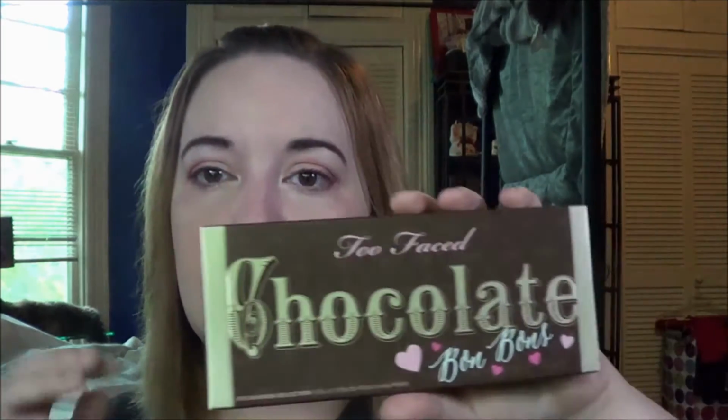So the first palette that I want to use is the Too Faced Chocolate Bonbons. This is a relatively new palette, especially compared to the rest of my collection, but I got this at Christmas with a gift card. And I have never even opened it. It's still in the package, and I have never even opened it. This is the first time.